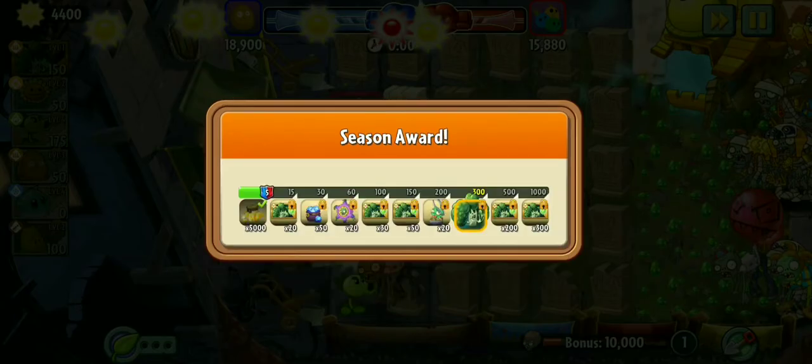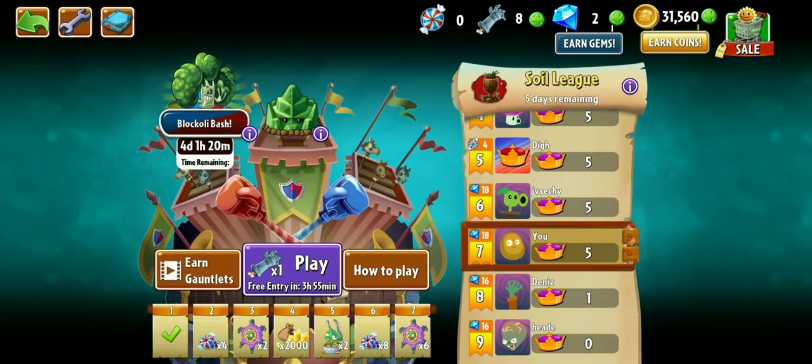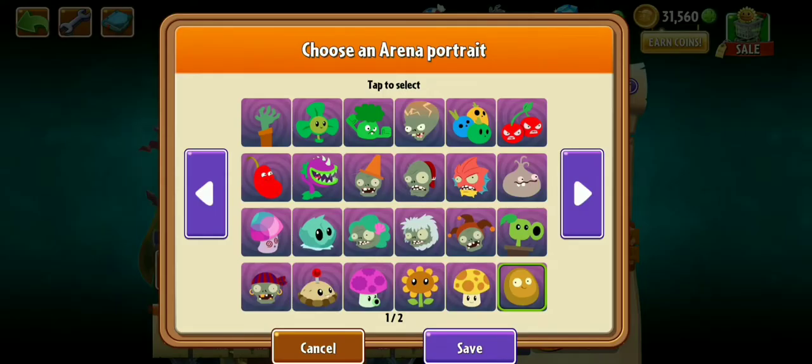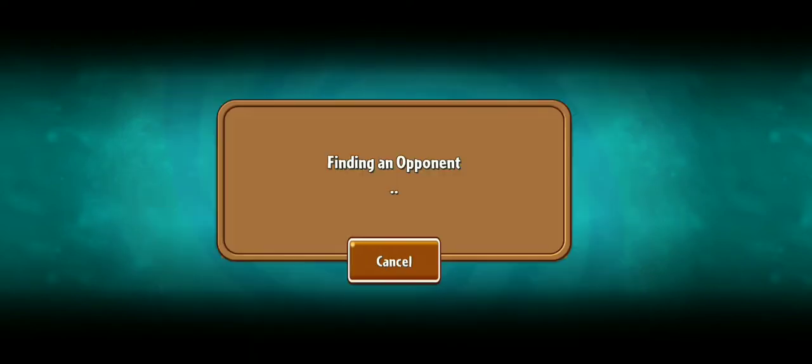5,000 gold! Yes! Okay, wait. Where am I? Level 7? No, save! I don't want that! Okay, I guess we are position 7 in the Soil League. Can I play again, though?